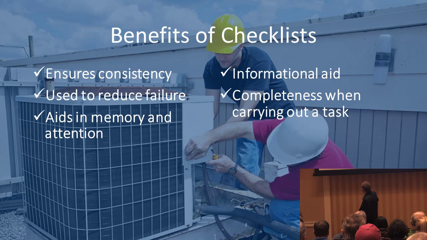So the benefits. They ensure consistency. They're done the same way. There's a reason when we were kids, we all enjoyed going to McDonald's. Because McDonald's operationalized the checklist for building the burger, and it didn't matter which McDonald's you went to, you're going to get the same burger with the same quality. If you allow your engineers to operate differently, you're going to get different results.